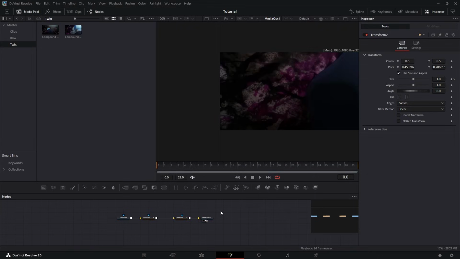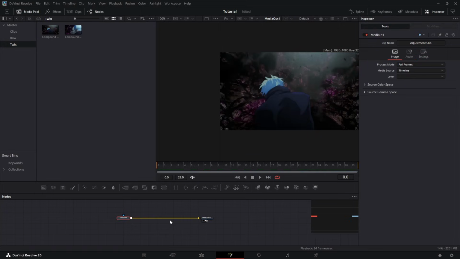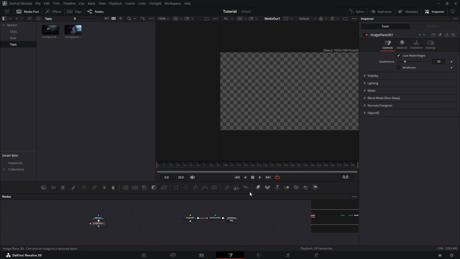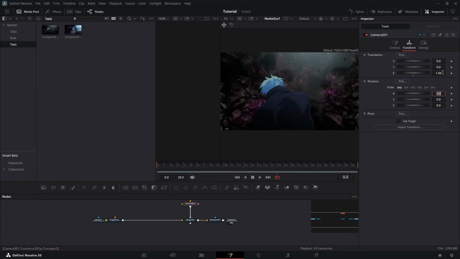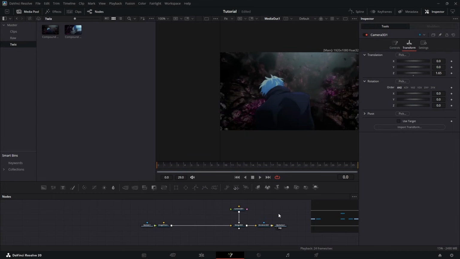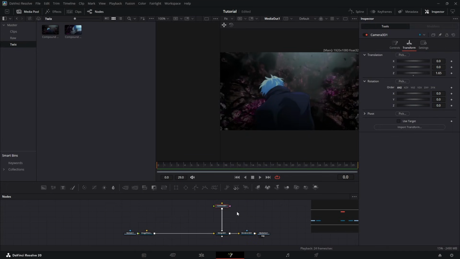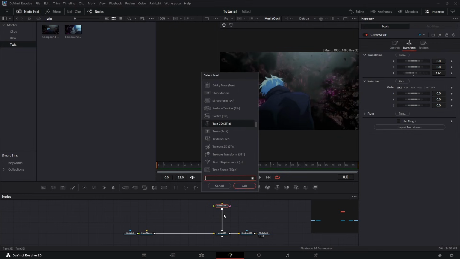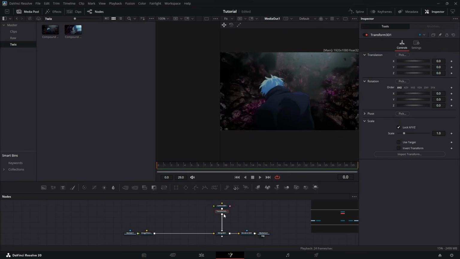So imagine you want to make a typography edit with null layers. How do you do that? So now I made a setup. Whenever you're working with a 3D camera, I wouldn't suggest using these keyframes. The best thing I would do is just click on the camera, now open up the toolbar and just search for Transform 3D. Now just keyframe this instead of this camera, because otherwise you can't use null layers.